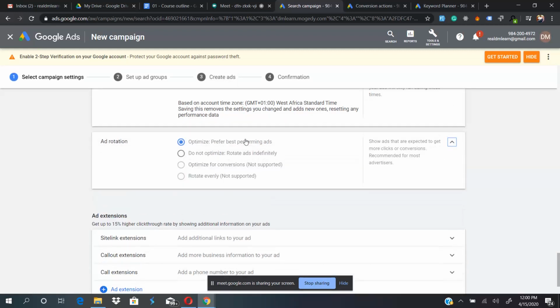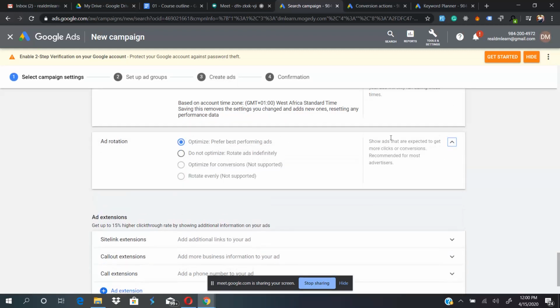Ad rotation: if you want Google to show ads that are expected to get more clicks or conversions, that's recommended for most advertisers. When we start creating ads, we can create different ads inside this. Remember on Facebook we created the campaign, then ad sets, and then ads. It's the same thing on Google.